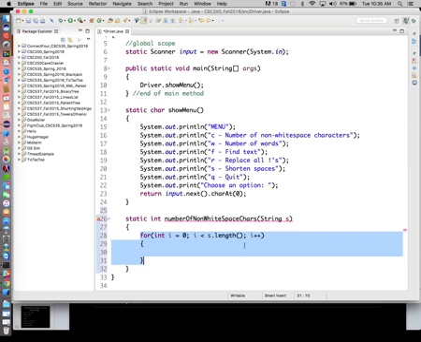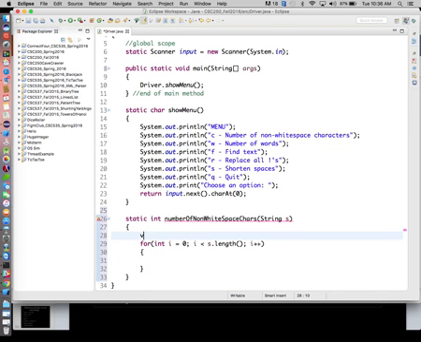So we need to keep track of how many non-spaces we bump into. So I need to remember how many non-spaces we bump into. How do we mimic memory in a Java program? How do we remember things in a Java program? Variables. So we're going to say int count. We'll start off at 0, since we found 0 non-space characters so far.